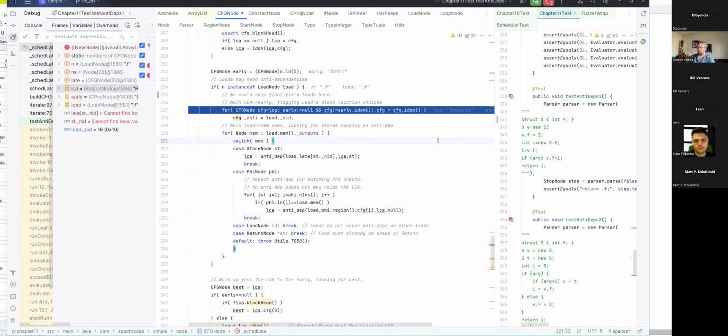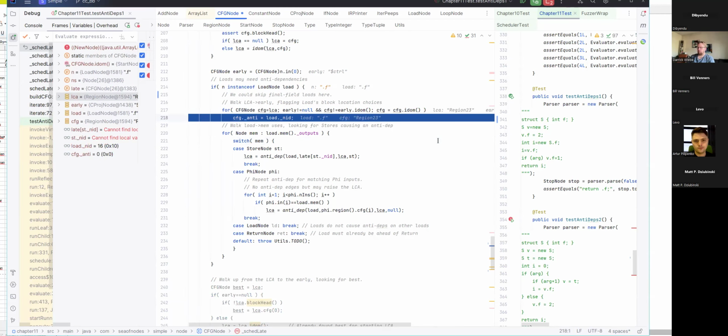So here's the walk from LCA where I set this anti-dependence number just equal to the load's node ID. It's my tag saying, I'm curious about this load. Is it going to be anti-dependent on somebody? And I'll reuse that anti-field for other loads at other passes. Basically, the anti-field is once per node, but its lifetime is limited to this loop nest. And it is right. So it's an optimization because all you're trying to do is record the path up the tree, right? Yeah, I have created, using this anti-field as a cache of the path.